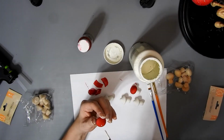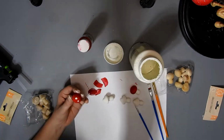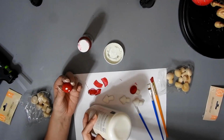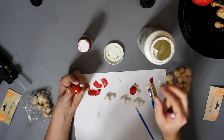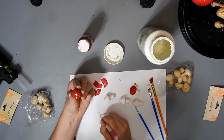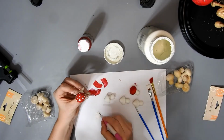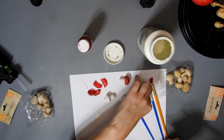So now that I painted them, I just wanted to paint some of the white dots on the red mushrooms, but that paintbrush just wasn't working out. So I have this wee tool thing from Dollar Tree that has a round bit on the end. So I just used that to make the dots.